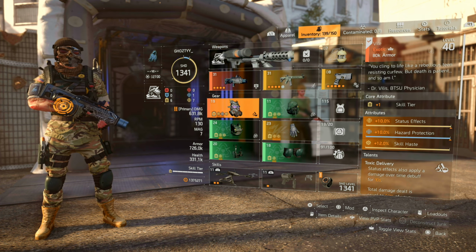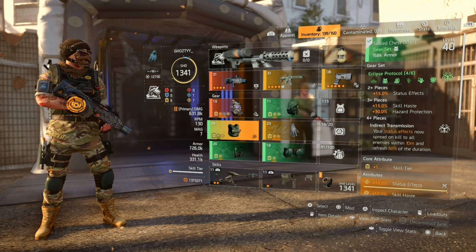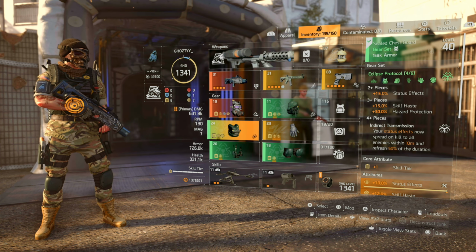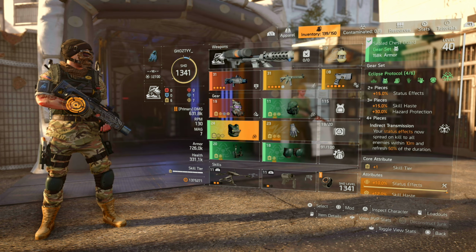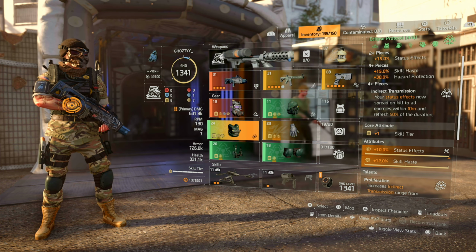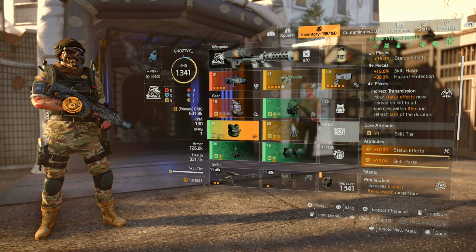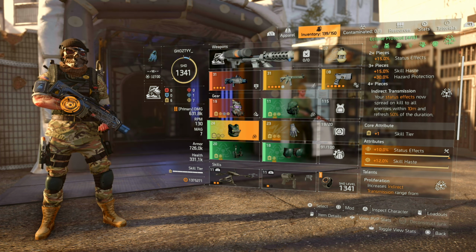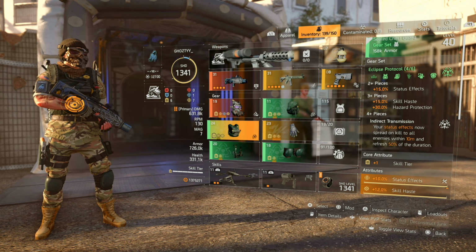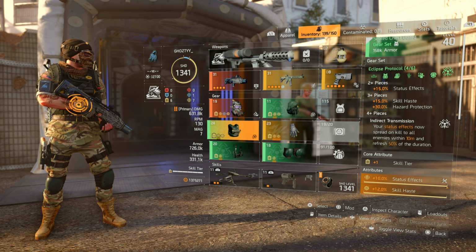So for the gear set, I am running a 4-piece Eclipse Protocol build, and the 2-piece is going to give me that 50% status effects. 3 pieces are going to give me that 50% skill haste, 30% hazard protection, and the 4 pieces are going to give me indirect transmission. Your status effects now spread on kill to all enemies within 10 meters and refresh 50% of the duration, which is awesome. I feel like this gear set here is perfect for status effect builds. And when I show you guys, it puts some pretty good damage on these enemies.